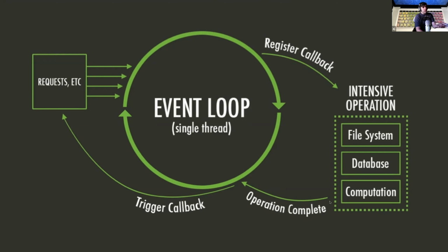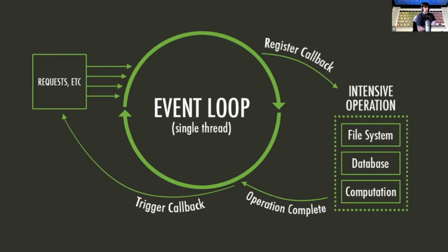Then the operation completes and puts a notification in. There's kind of like the job queue and I guess the completion queue I should have put in there as well. And so it puts a notification on the completion queue, and the event loop is constantly, it's a function that's basically like a while loop, and it's just constantly checking in a safe way. It has guards in place so that there's not memory corruption. And it checks to see, is there a thread available to do a task? And if there is, it puts it out there.